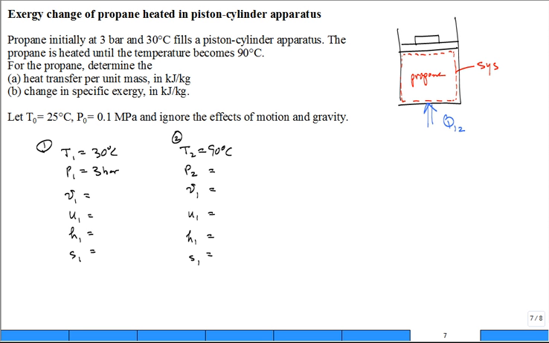Is it constant pressure? Yes. It is. Why is it constant pressure? Because the weight doesn't change. That's right. So basically, you have to be able to see that this is 3 bar. Now that you know it's 3 bar, then you can get the other properties. True? This is a good review of Thermo 1, but now let's jump into answering part A.